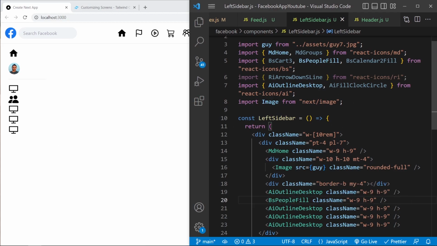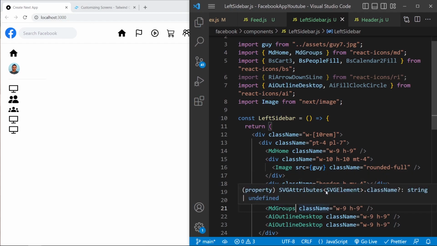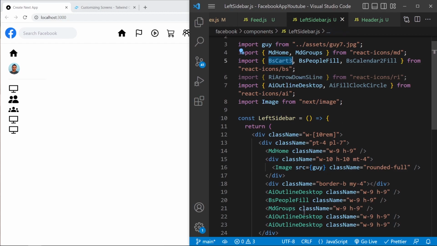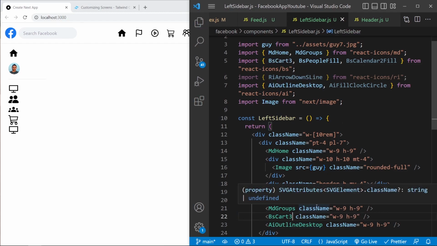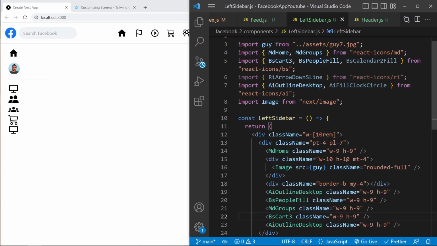Then after the friends should be the groups. So the group is this one, save. The next one should be the marketplace, so the cart. And the last one, not actually it's not the last one, so the events.